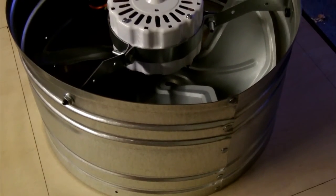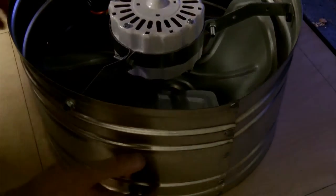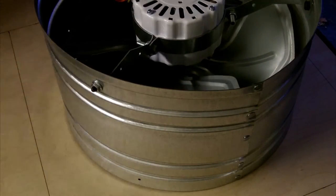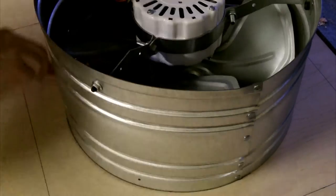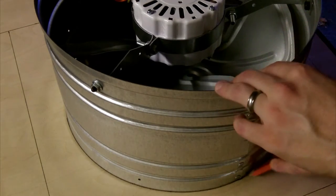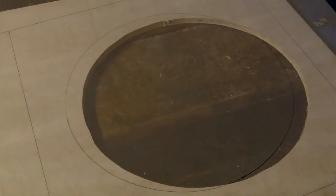So I'm just going to put my fan on there and see what looks good. Try to center it up. Doesn't need to be exact because I don't think it is an exact thing. And that looks good. And now I'll just trace around it because I've got to cut this out with a jigsaw. And there we go. So I'll get that cut out and get the fan mounted onto it.